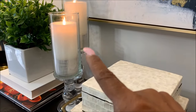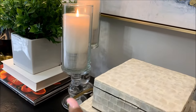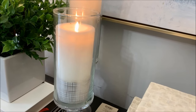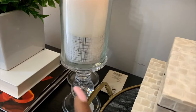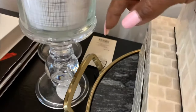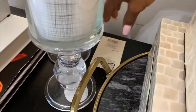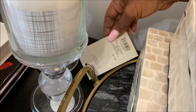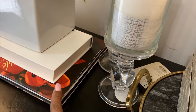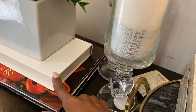These candles right here, I think I got those from the At Home store. The cylinder vases I made, I bought the cylinder vases from the Dollar Tree, and the candle vases, I can't remember where I got those from. It may have been the Dollar Tree. And this gold tray right here with the black marble running through it was $24.99, and I got that from Target. And this book right here, I got it from the thrift store, and this one I got from the Dollar Tree.